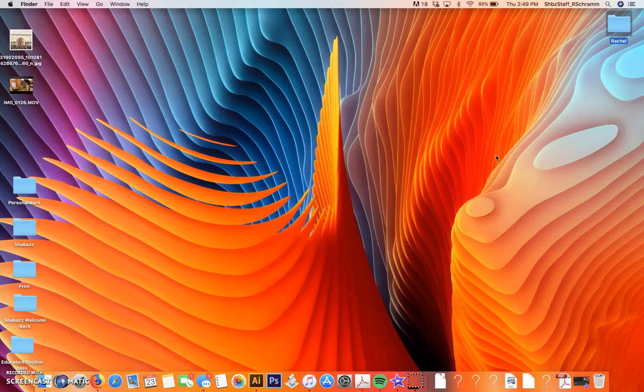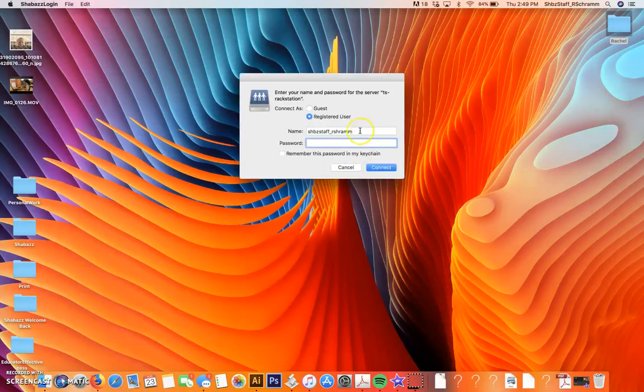Since I don't have a hard copy, all of the articles are going to be on our school server. To connect to the server, I'm going to take my mouse, and on the very bottom toolbar, you'll see this little silver guy that says Shabazz Login. If I click on it, this is a shortcut which is going to help me access the server. You can see it pops up. You're going to put in your school ID first, and then your password, which I believe is your birth date with 2 X's. Mine's a lot longer. I'm going to hit connect.